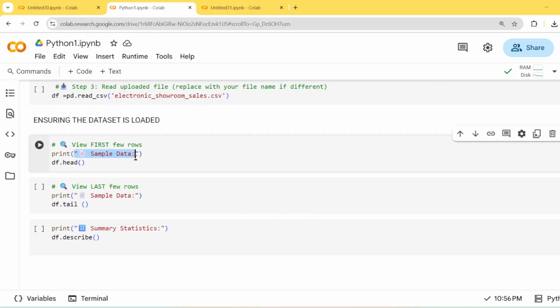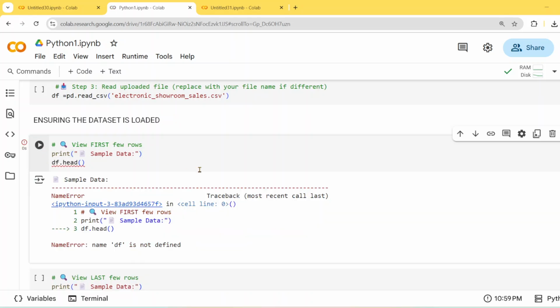Whatever I give within the double quotes will be printed as such. That is the purpose of the double quotes here. Then df.head by default will give you the first 5 rows of the uploaded data set.